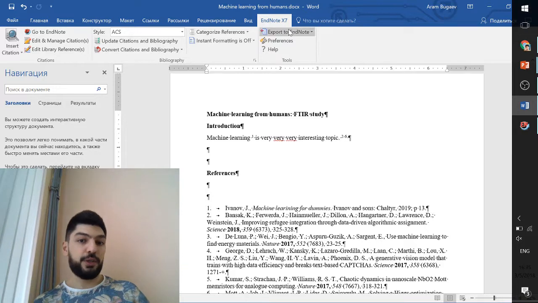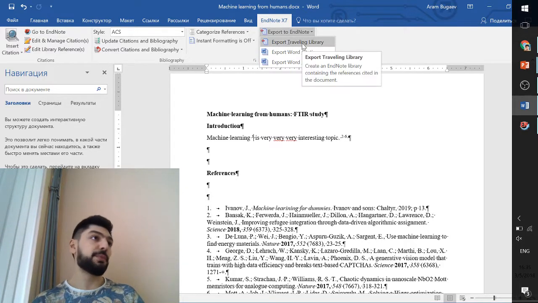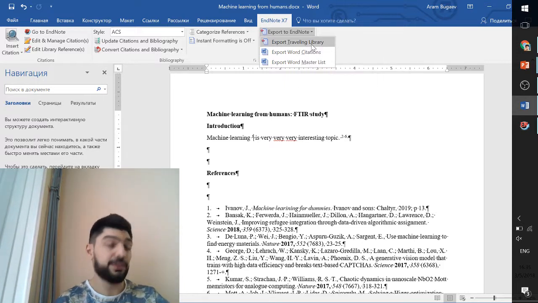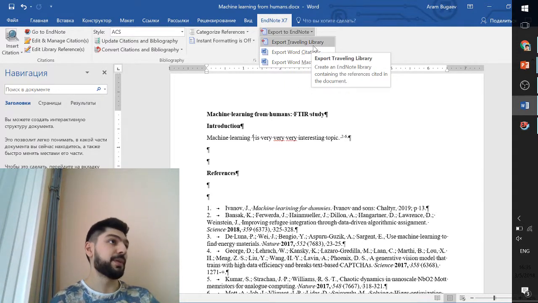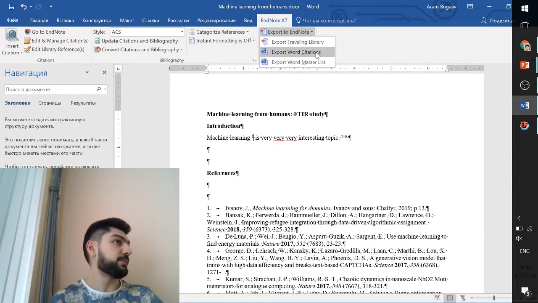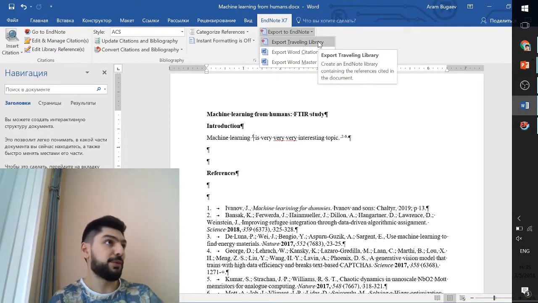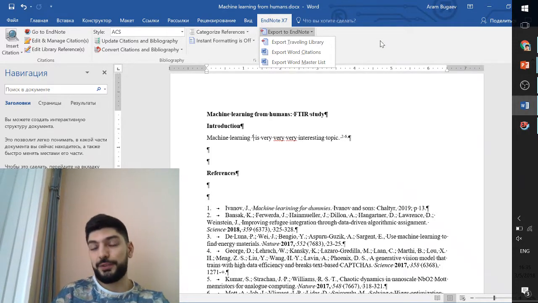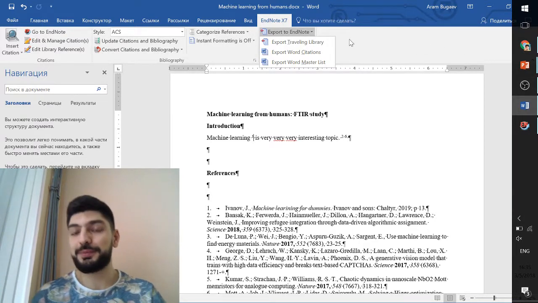I also click export traveling library, and I save this traveling library in the folder with the paper, in order not to have all these 500 references in the library. And if you send it to someone, he also can save this library and he will get all your references on his laptop if he has EndNote.